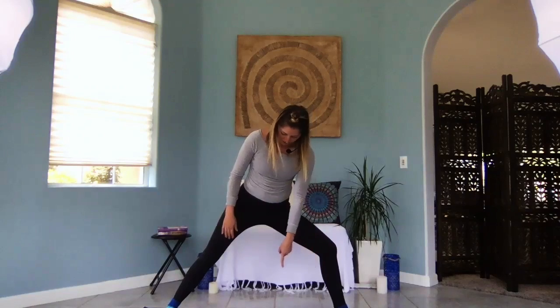Seal the outer edge of your right foot down into your mat. Lift up through your arch. Make sure that your heel connects back to the arch so you have your alignment. Feeling that through your inner thighs and remembering that if your left knee is drawing forward, step the back foot in just a little bit to help support your hips until you can get them a little bit more open and stretched out.